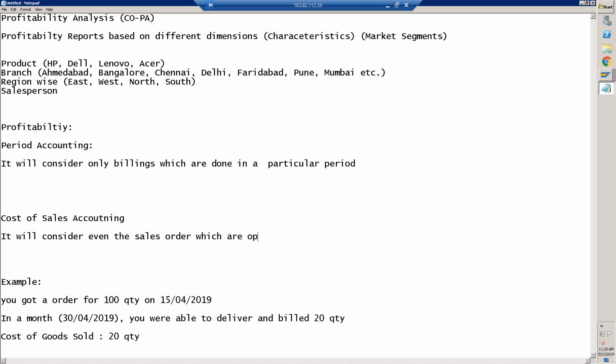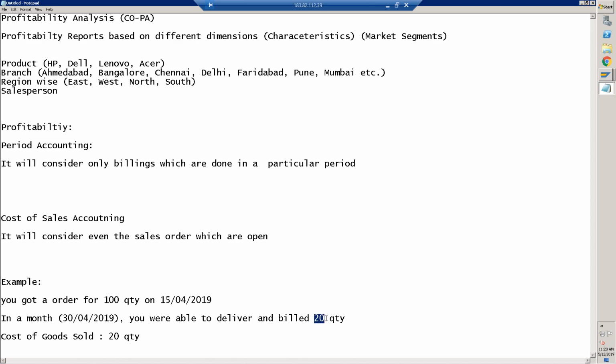Okay, I'll give you another example of this. Now the question is, if my sales orders are open, why am I considering them in the reporting? Let me ask you a simple question. There is one salesperson who has done sales of 100 quantity. He got an order of 100 quantity, but we are still able to deliver only 20. So what do you think the incentives for this salesperson would be based on: how much order he got, or how much we were able to deliver?